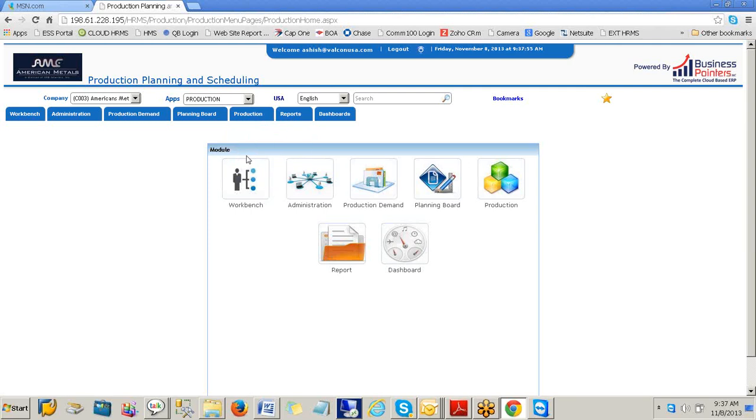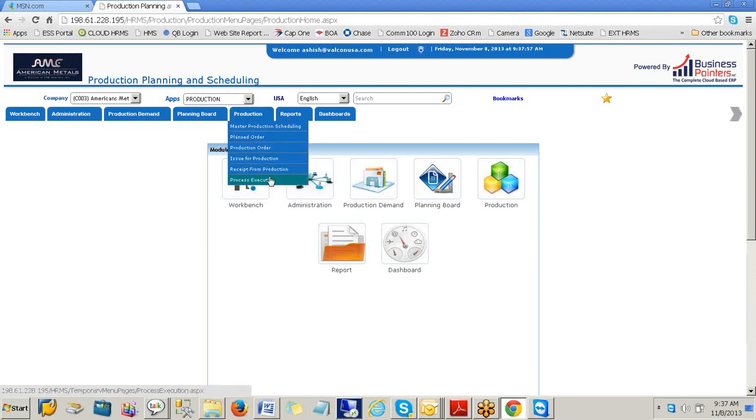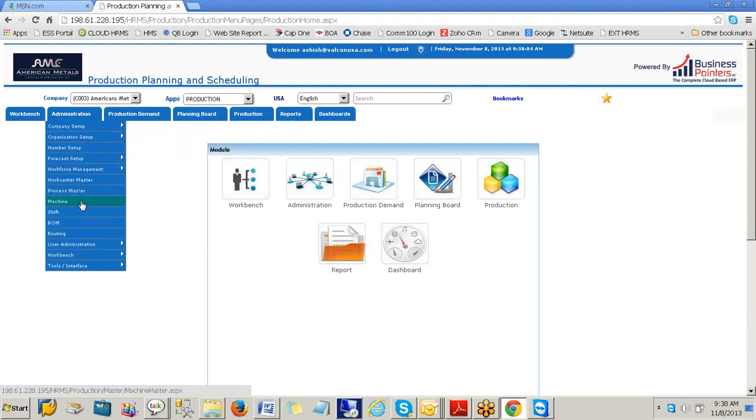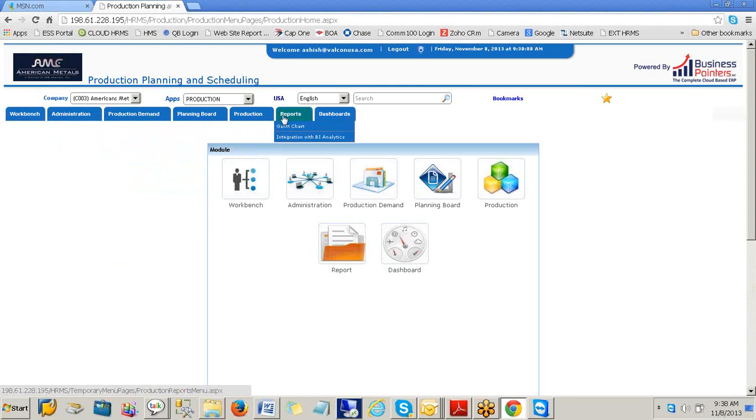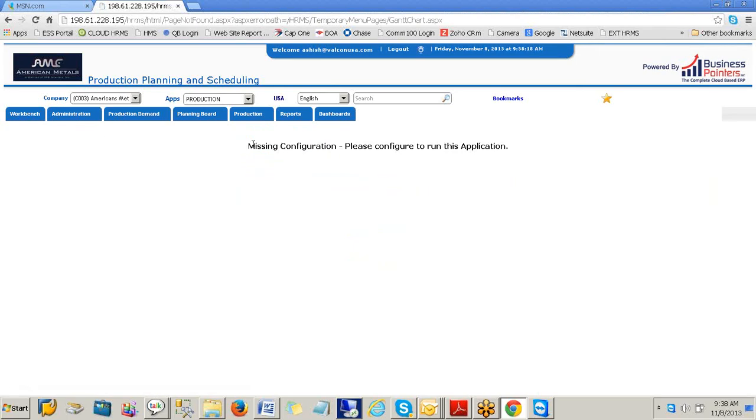For the process execution part, we need to know the machine uptime and downtime, which is defined here as a default uptime, but the actual uptime is based on the maintenance also. So these are the Gantt charts. Also, you can see the production lines on the Gantt chart. Okay, wow. I'm not sure, see, I have not configured it. So if you need to see, I can show you the configured portion of that.